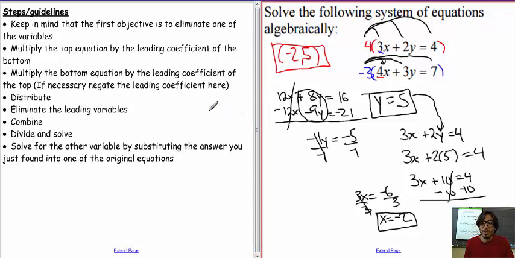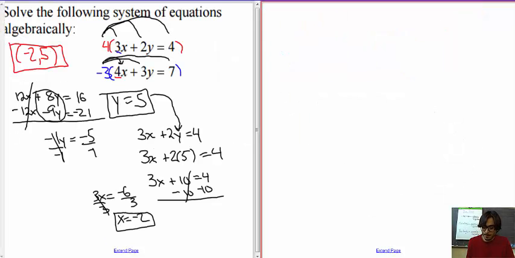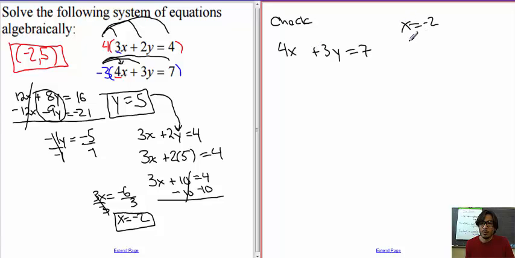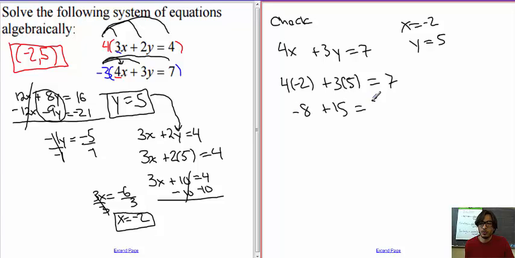Now, we could check our answer, so let's go ahead and do a quick check. If we again take one or both of the original equations and substitute for x and y, we should get a satisfied equation. So let's take the bottom one, 4x plus 3y equals 7. Now remember what we said, right? We said x equals -2 and we said y equals 5. So we're going to substitute into this. So it's going to be 4 times -2 plus 3 times 5. And that should equal 7. Let's see if it does. So we're going to get -8 plus 15 equals 7. 15 take away 8, that is 7. 7 equals 7. So checked out right there.